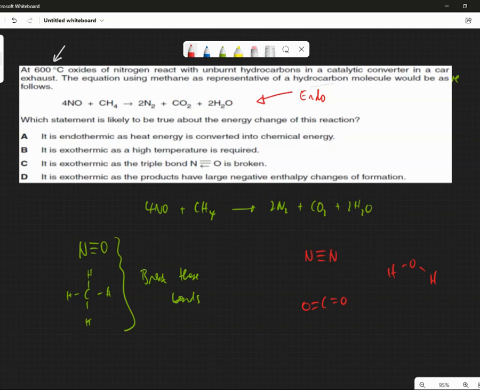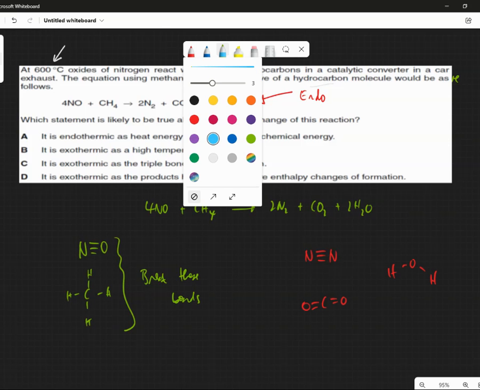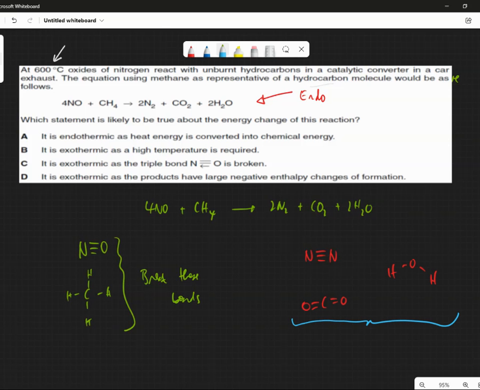and these bonds. Now, from your everyday understanding of chemistry, what can you tell me about these bonds on the right? Are these very stable bonds or are they weak bonds? Nitrogen, carbon dioxide bonds, and water bonds. OH bonds in water. Yeah, they're very, very stable. So if they're stable, when they are formed, will a lot of energy be given out or a little bit of energy be given out? What do you think?